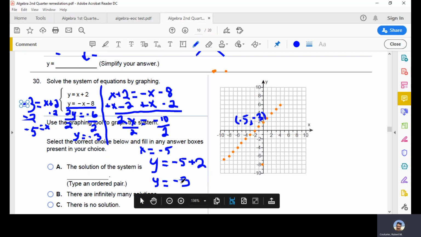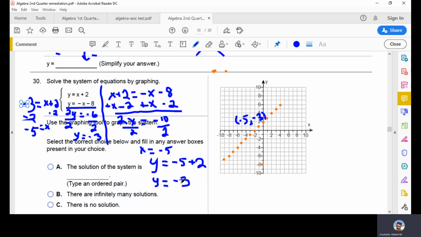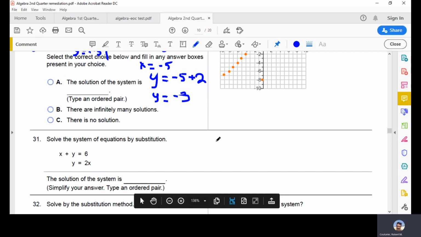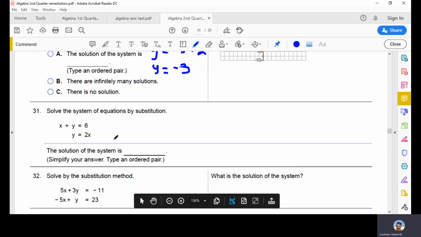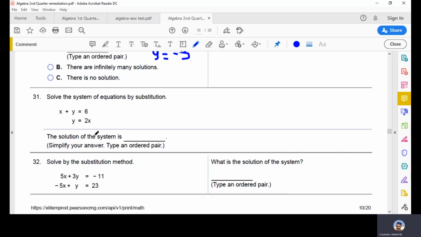So here we go again. Exact same thing. Those are the 3 different ways to solve systems of equations. So the next one is going to ask you to solve the system of equations. And this time, maybe they're not geared where you can do all of them, so you pick what makes the best sense. Sometimes we have to look at a problem and say, hey, I know there's 3 different ways. Which way is the best or which way is the easiest? Take a look at this one.